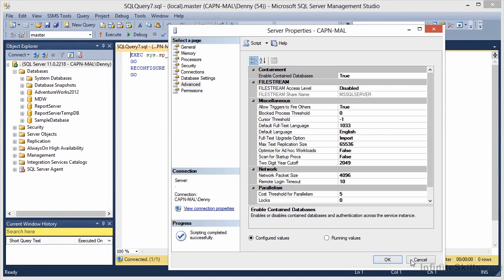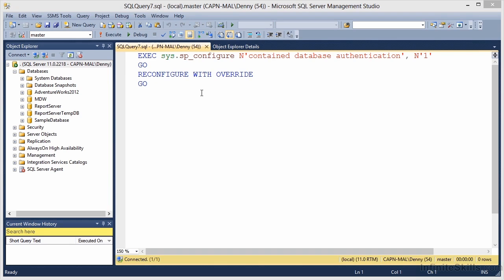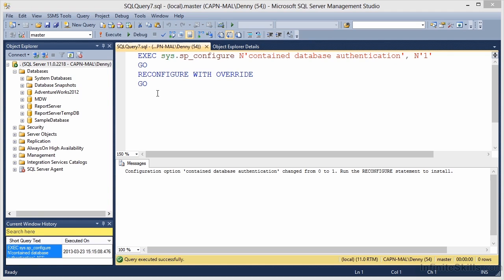Optionally, we can use the sp_configure script to make this change as well. To do this, we use sp_configure, set contained database authentication to 1, and do a RECONFIGURE WITH OVERRIDE. That will allow us to use contained databases without having to restart the instance. So let's go ahead and run that, enabling contained database authentication on our instance.